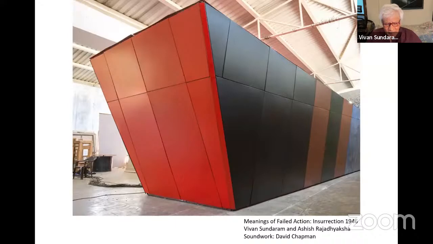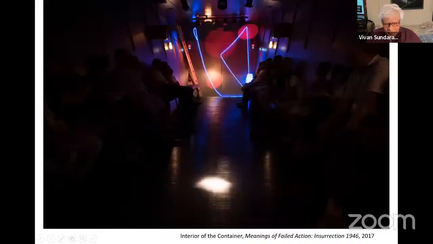So next, please. This is the inside of the boat, which has a light work, and you can see people seated in the dark. On each side there are about 15 people, so about 30 people can sit inside. There's a sound and light work within it, dealing with different issues and texts that are spoken, a 40-minute sound and text work which you can sit inside and experience. So in this darkness, I leave you, and thank you very much. I think I've done it in good time.